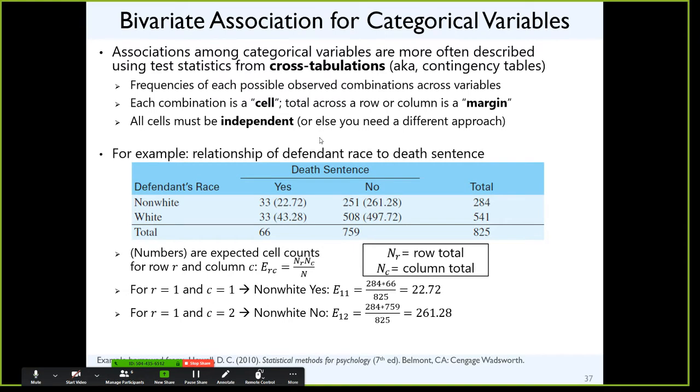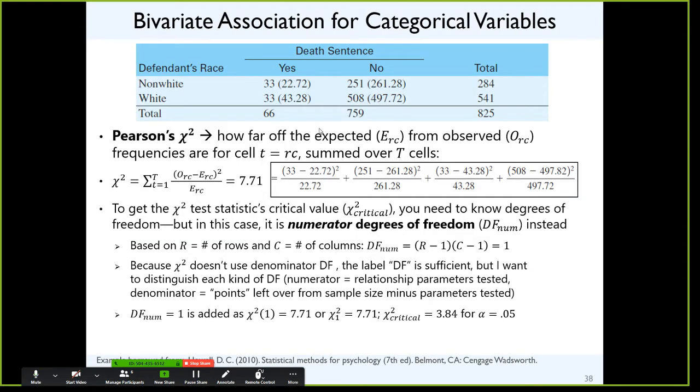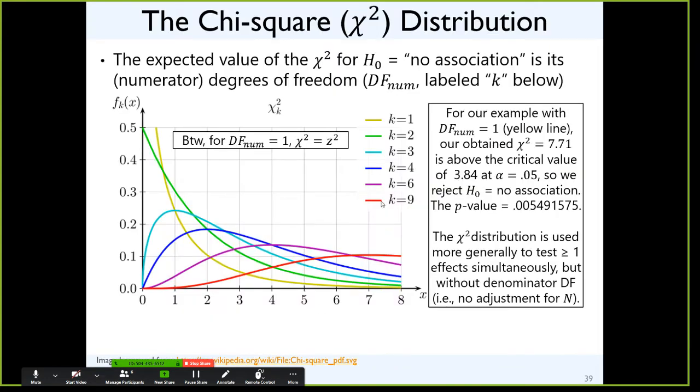These are something different. Then we do crosstabs in chi-square. The thing about chi-square is that you're directly calculating a test statistic. Like the test statistic from this example that we did last time was a chi-square of 7.71. What is that? Well, I can tell you whether or not it's significant. So on this chart, for instance, this is the new slide that I added. For one numerator degree of freedom, which is what it is if you have a 2x2 table, the yellow line shows the expected chi-square distribution.